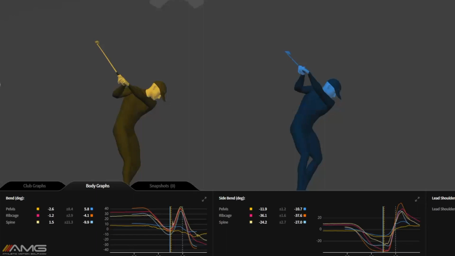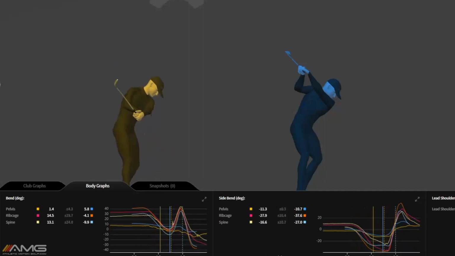Now that's important because you're going to see when he starts down, because he's done that with his body, he almost has to do a crunching motion on the downswing to kind of reverse that. And when he does that, he slings his club out over the target line and into a steep, classic over the top position.